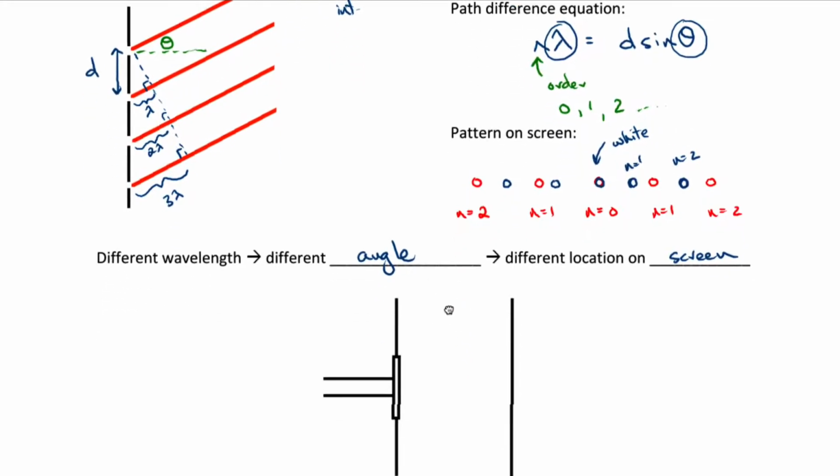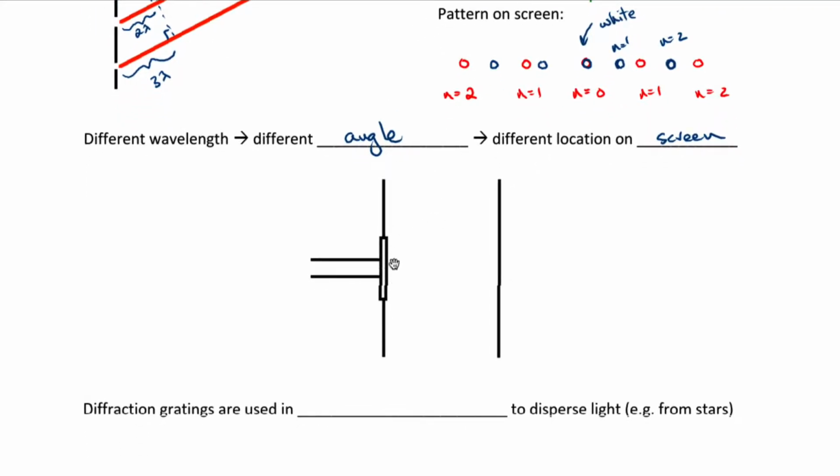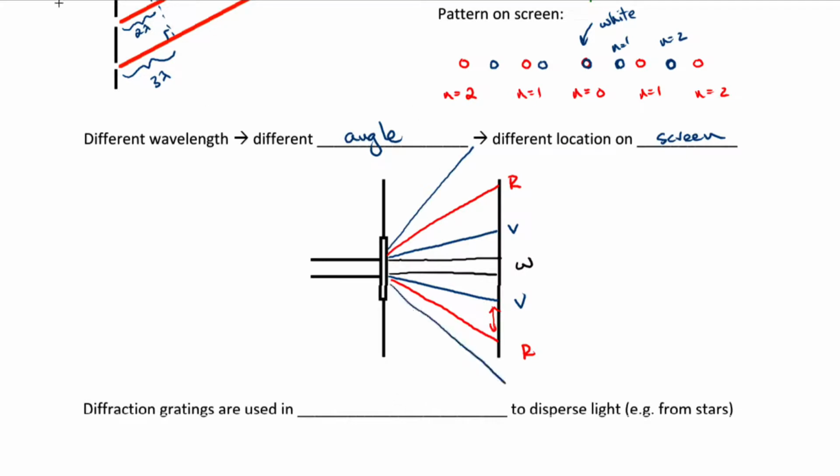And just to show you what that would look like, looking from overhead, here's our diffraction grating, white light coming in from the left, we'd have a white central fringe here, so I'm going to draw this with a black outline. This would be white, and then we would have, for the first order, the violet on the inside on both sides, like this, and we'd have the red on the outside, like that, and a spectrum in between, which I don't have enough colors to draw, but imagine all the other colors in there. And then we would move to the second order, and we would have violet again, like this, and red on the outside of that as well.